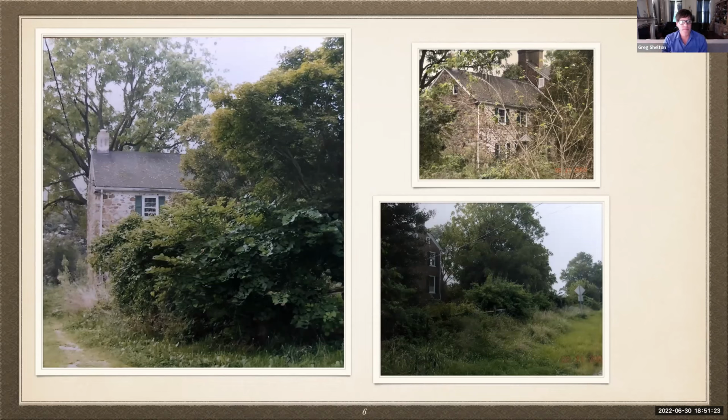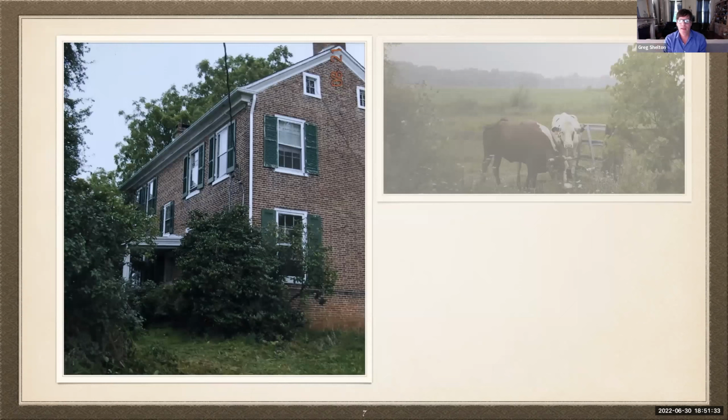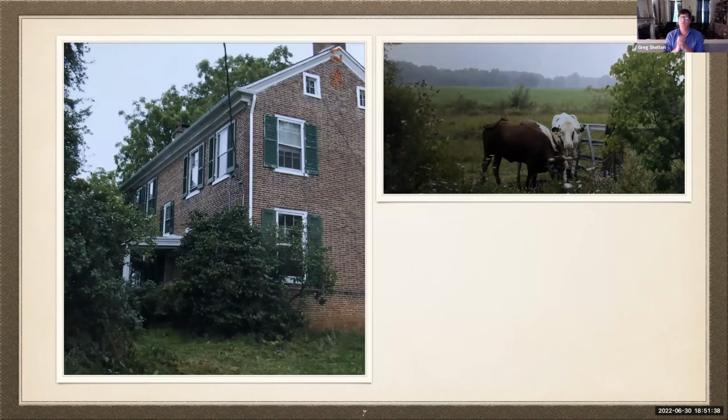Another awful picture. Victorian farmhouse porch. Both of the porches were really, really, really in bad shape. I didn't like them anyway, so it's all good. Oh my gosh, there's cows. So the gentleman, the Scooby-Doo guy that came and tried to kick us off the property, it turns out that he was the farmer up the street that owns the Land O'Lakes dairy farm, and he was the caretaker of this property. So he would put his hay and straw in the barns.